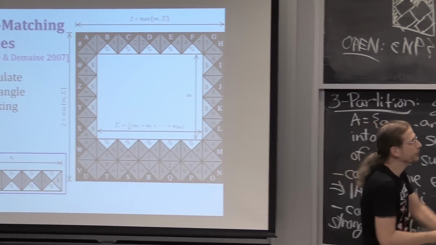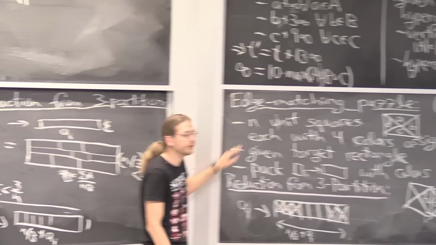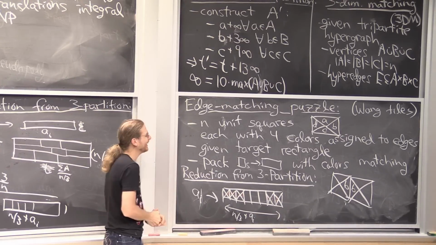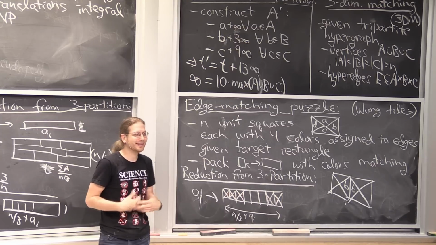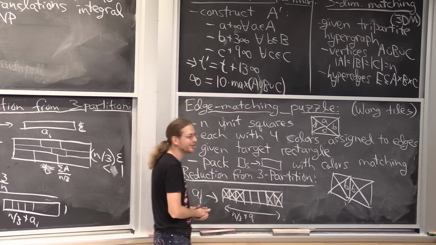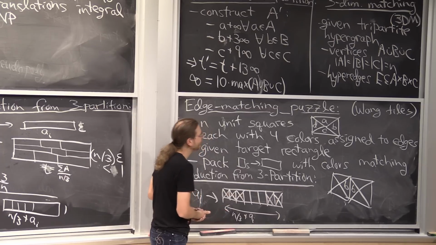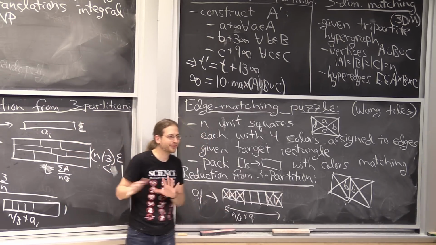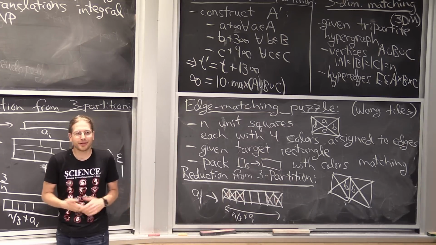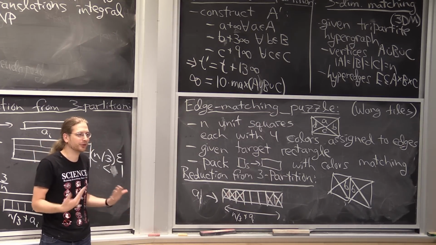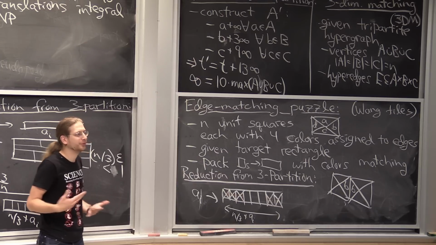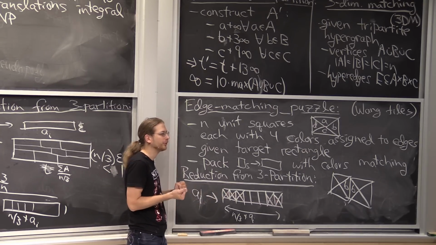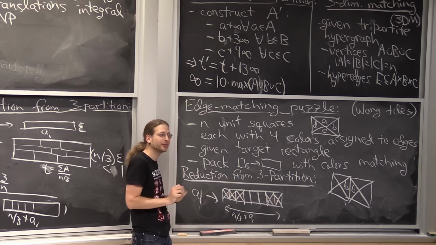Now, this problem here, edge matching puzzle, n unit squares with 4 colors. Are there any numbers in this problem, other than 4 and n? Are there any numbers that are inputs? I guess the colors have to be represented as numbers. The colors do have to be represented as numbers, but this is sort of a sideline. Usually when we're talking about colors, all we care about is whether the colors are equal or not. So you don't normally think of those as numbers. You can think of them as vertices in a graph or something. I mean, they're more like combinatorial objects. You're never adding 2 colors together.